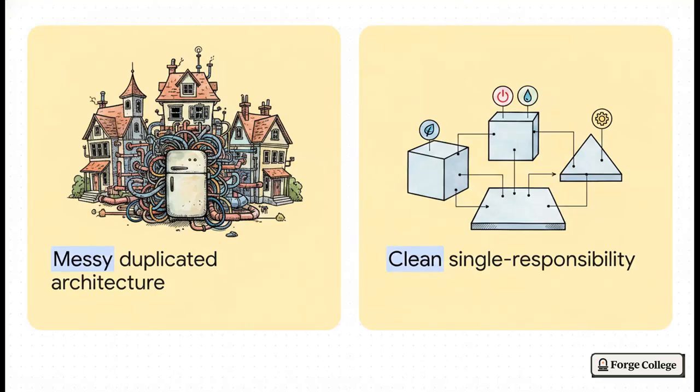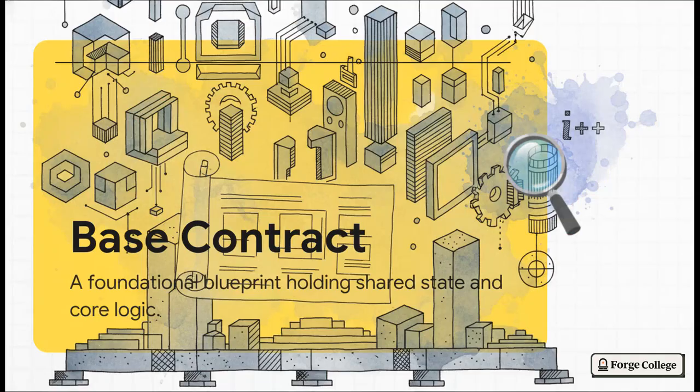Okay, time to step up to the drafting table. Blindly copy-pasting code across your smart contracts? Yeah, that's a bit like building 3 identical houses on the exact same block just because you want them to share one refrigerator. I mean, it's wildly inefficient and super prone to errors. What we actually want is to move away from that messy, duplicated architecture and toward a really clean, single responsibility setup. We have to intentionally place shared functionality exactly where it belongs so we literally never have to write the same logic twice. So our very first essential building block in this clean new architecture is the base contract.